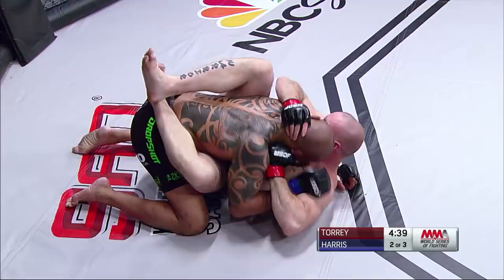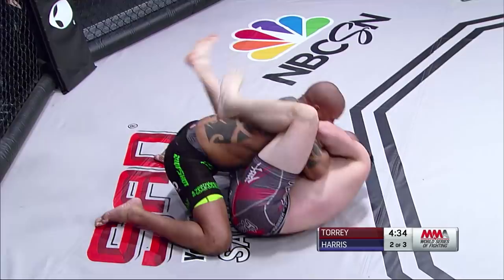I smell a triangle coming. Yes, you can see him setting up, trying to get wrist control. Yeah, there it is. Is Justin Torrey trying to get that wrist control so he can push it between his legs?